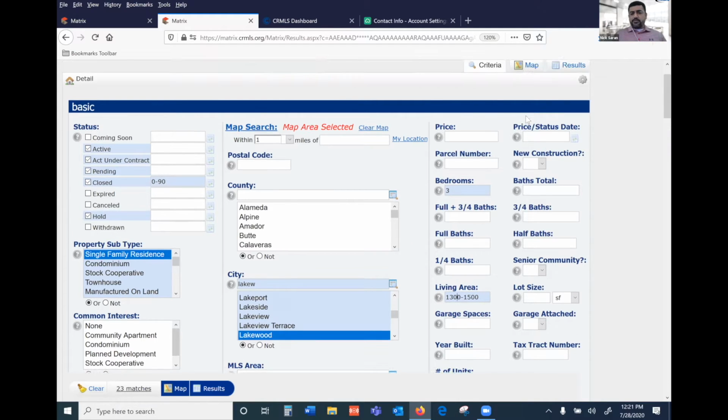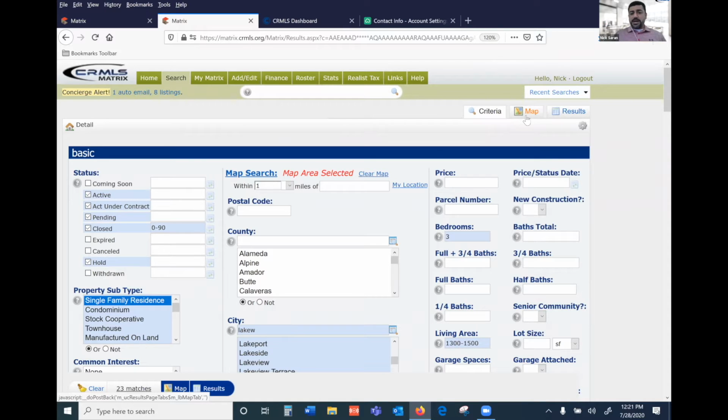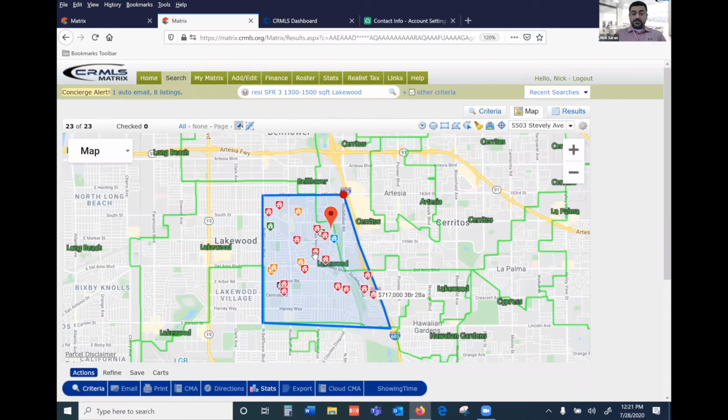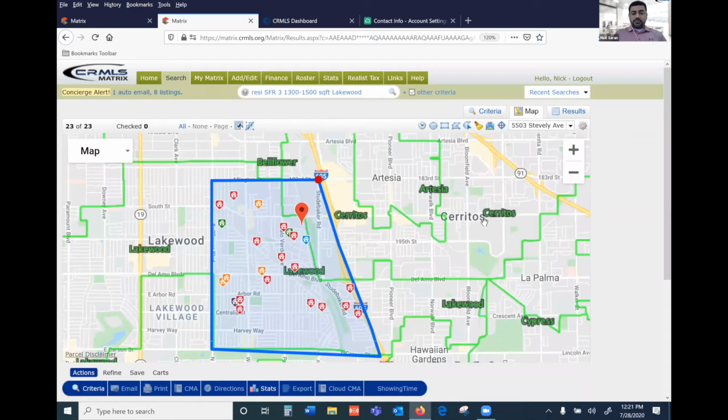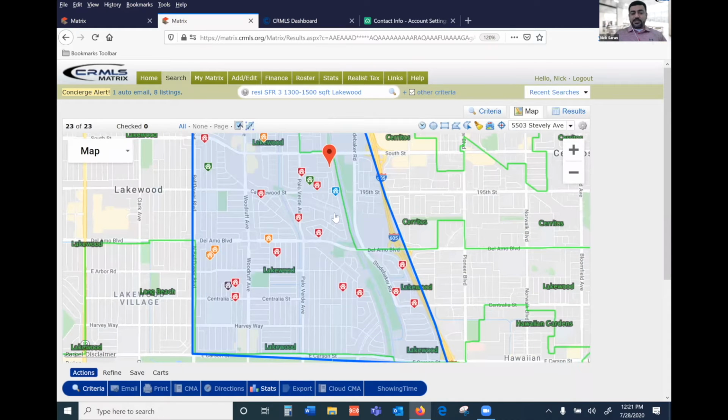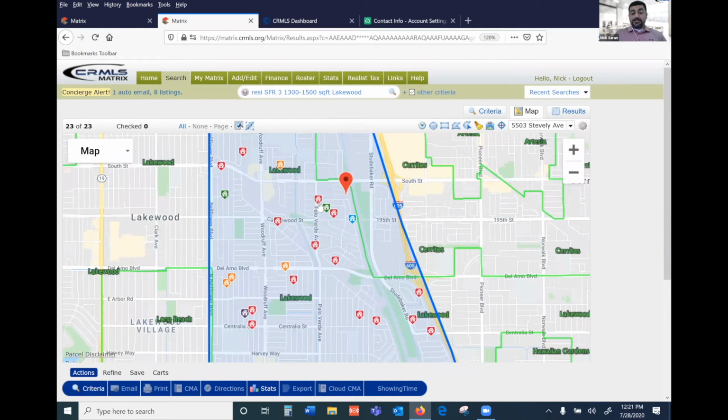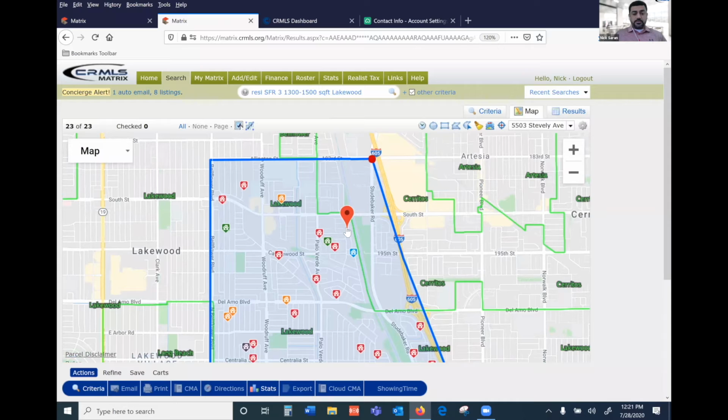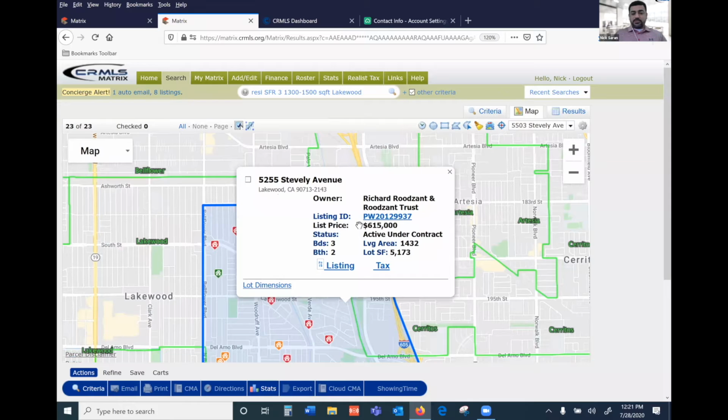Now, once you have done that, the next step would be for me to go to the map. Now on the map, I want to see where these comps are located, right? So the location of these comps. Generally, I want to visually see where all these comps are located. These different colors represent listing status. The red color is closed sale. The green color is active. Orange is pending sale. The purple is hold do not show. And if you see a blue, I believe actually blue is hold do not show. No, I'm sorry, active under contract. So blue color is active under contract.